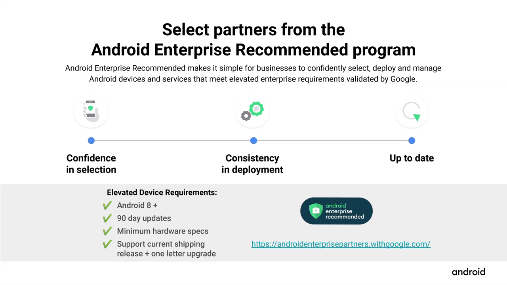They also have minimum hardware specifications, and they must support the current shipping release plus one-letter upgrades. So that gives you a support runway of 2 to 3 years. You can find out more information at androidenterprisepartners.withgoogle.com and look in the solutions directory to find your devices and partners that are Android Enterprise recommended.